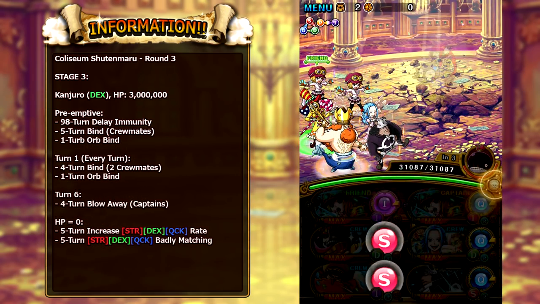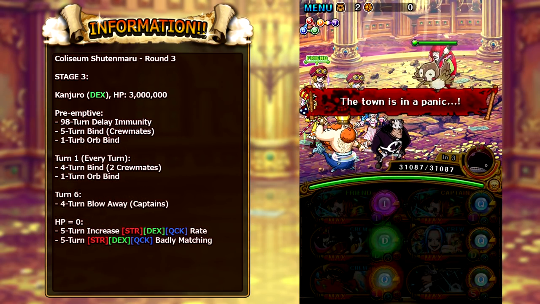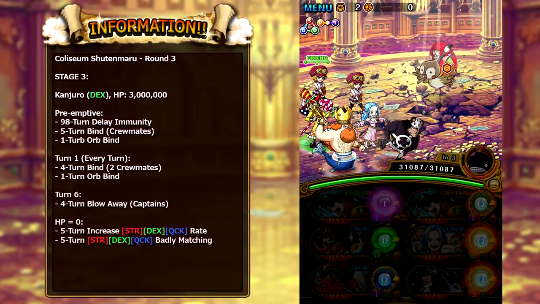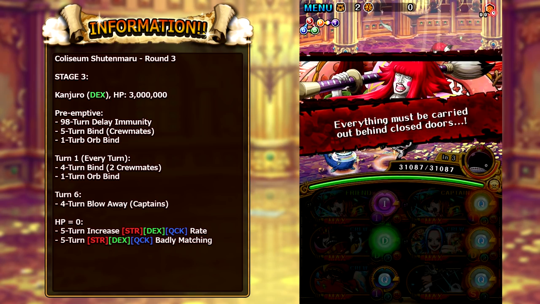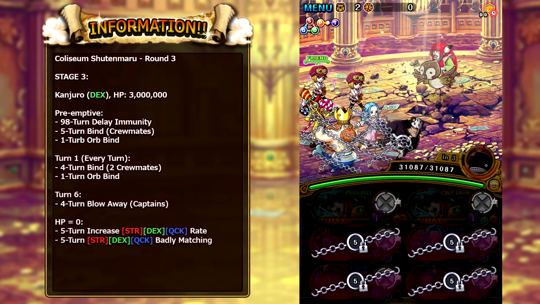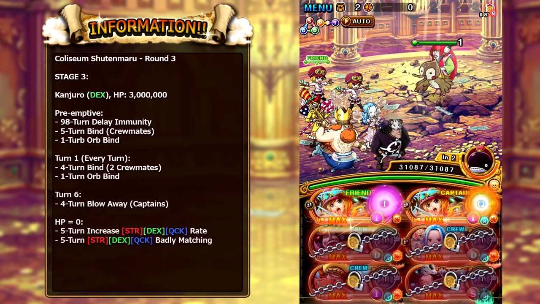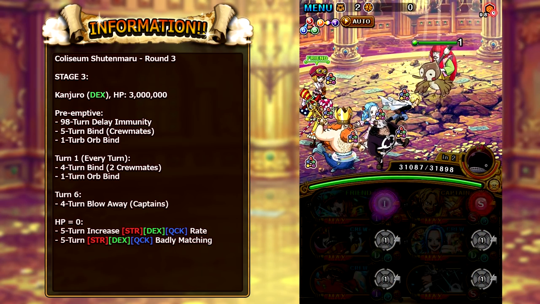Moving on to the next team, it is a Sabo and Koala team. With this team, we have Coliseum Neptune here as a sub. We've also got Perospero here as a really powerful sub, enabling us to get color affinity and cooldown reduction on multiple different stages. We've also got Vivi and Rebecca. Vivi and Rebecca are a phenomenal sub in just about every piece of content in the game.